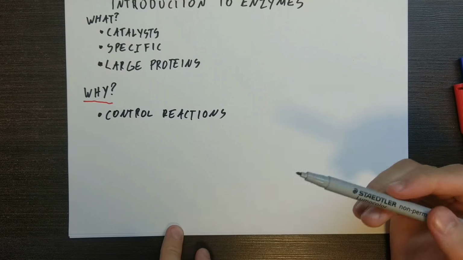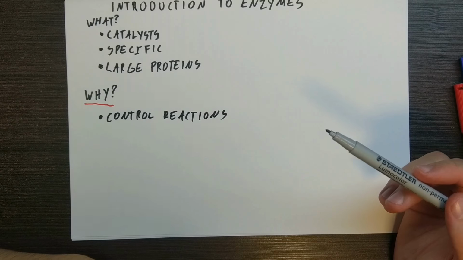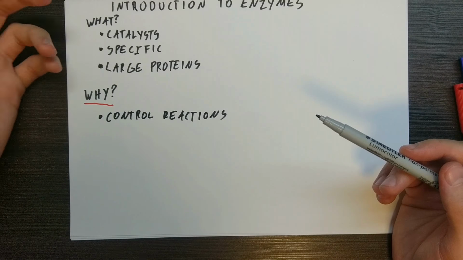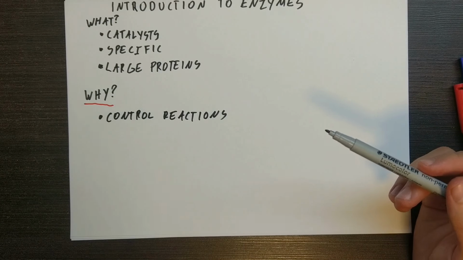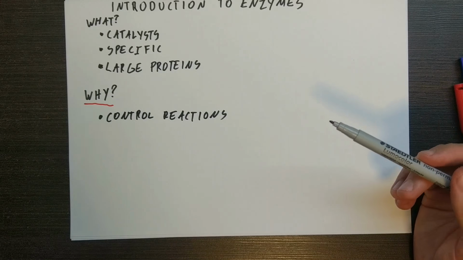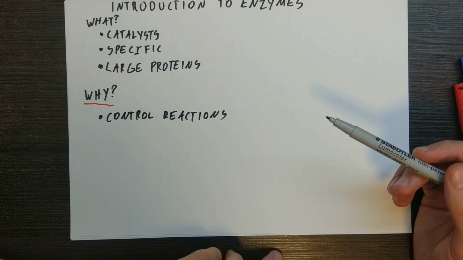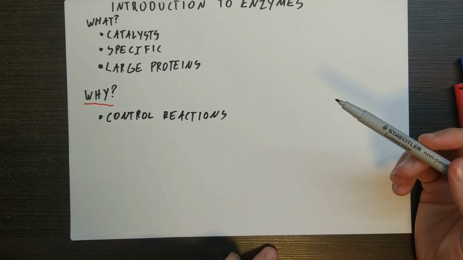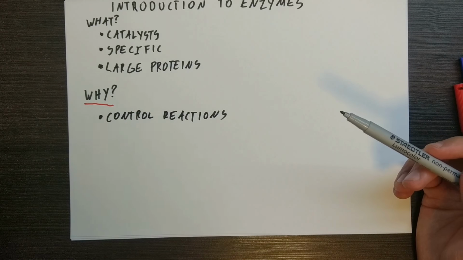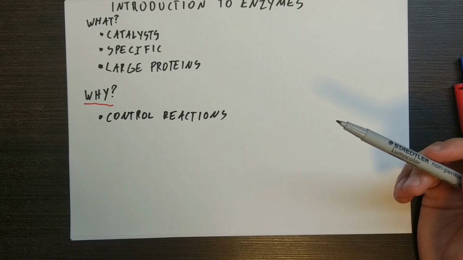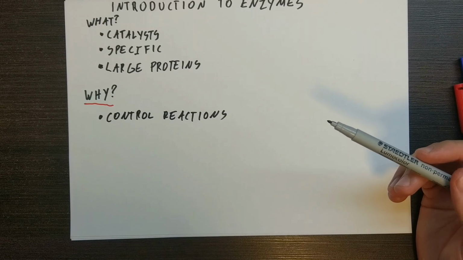There are so many things going on in our body. We have to do respiration in order to be able to get our energy. We need to be able to digest food. We need to be able to utilize the water that enters our system. We need to be able to synthesize certain nutrients. Perhaps even when we tan, we are making vitamin D, where of course enzymes are involved in most of these reactions.